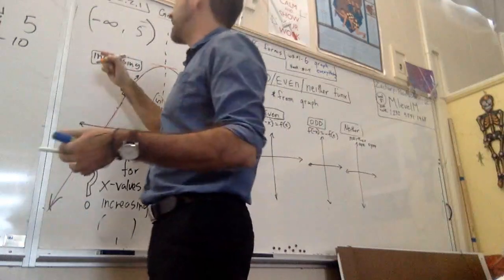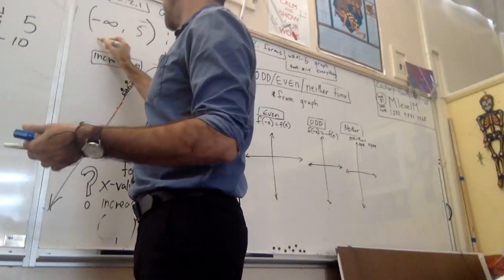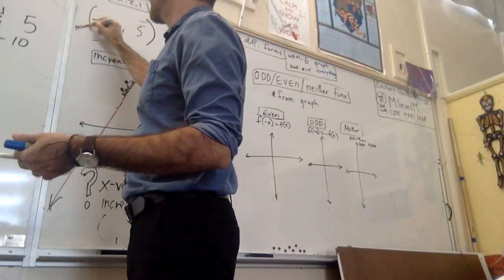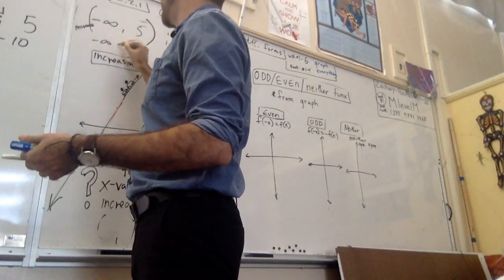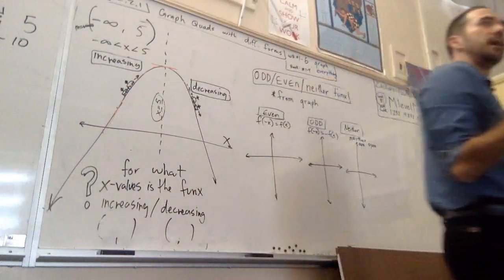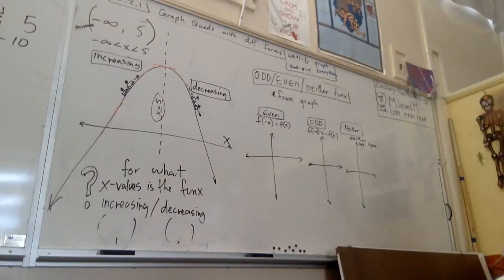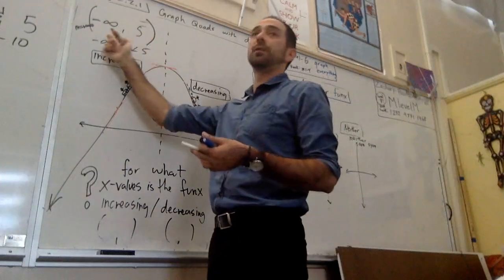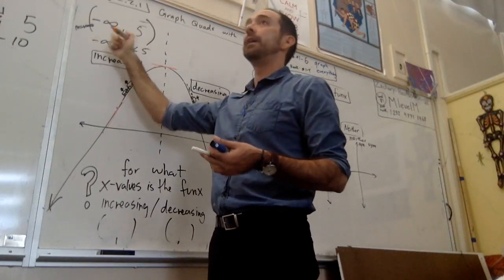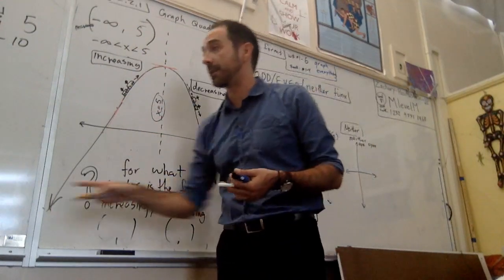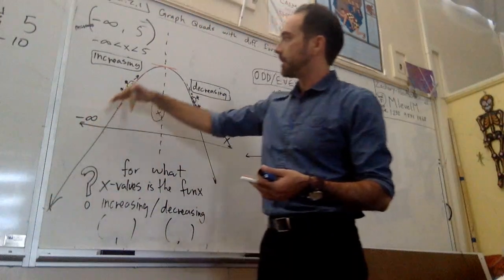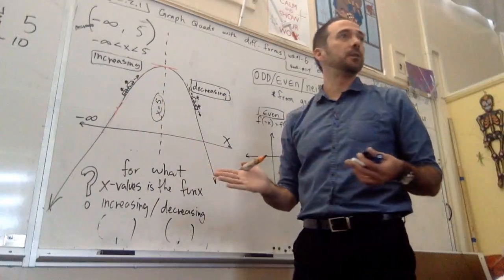This is exactly the same as if we did: it's increasing from negative infinity is less than x is less than 5. You can also put it as an inequality if you want, or function notation, or interval notation. This isn't x and y. This is saying what x values is the function increasing. It's increasing from negative infinity, this direction, way over there. Comes up, right at 5, it stops increasing.